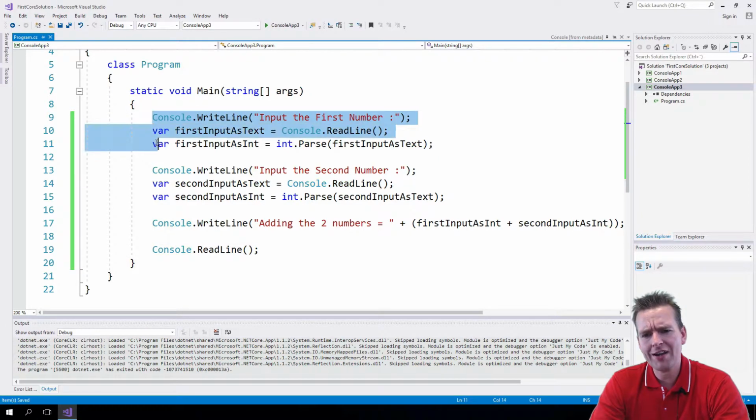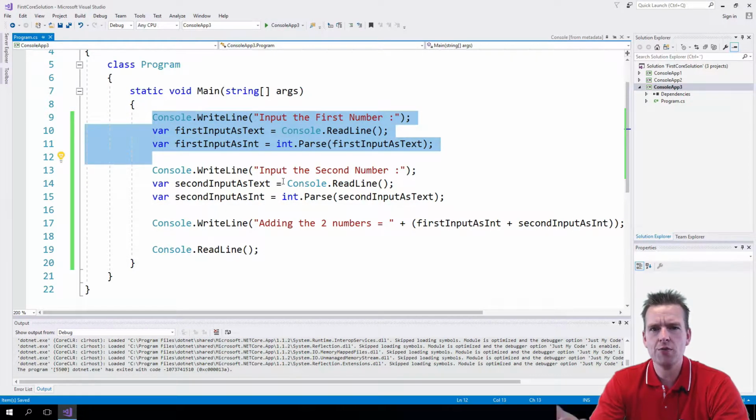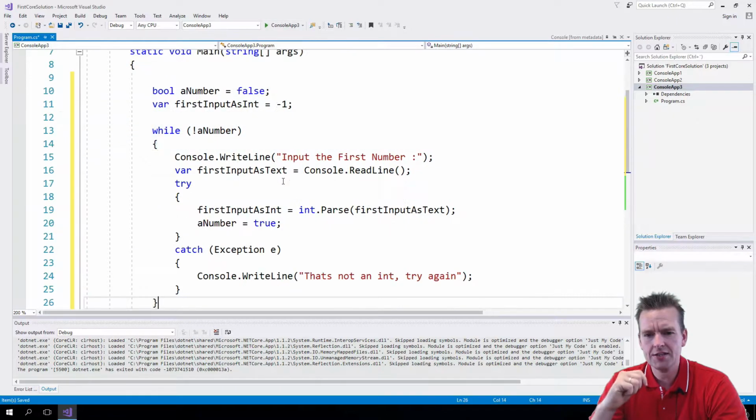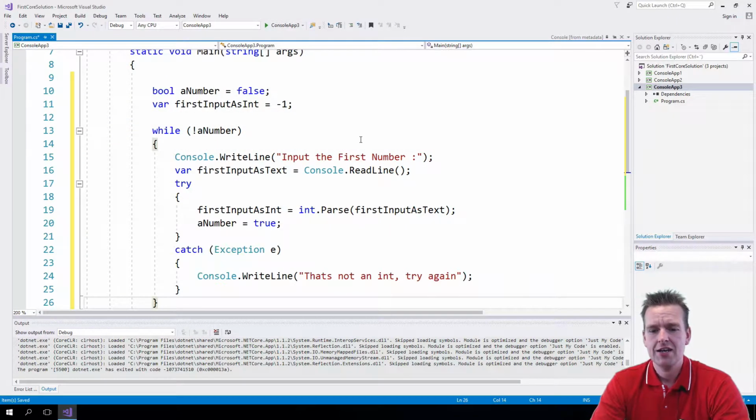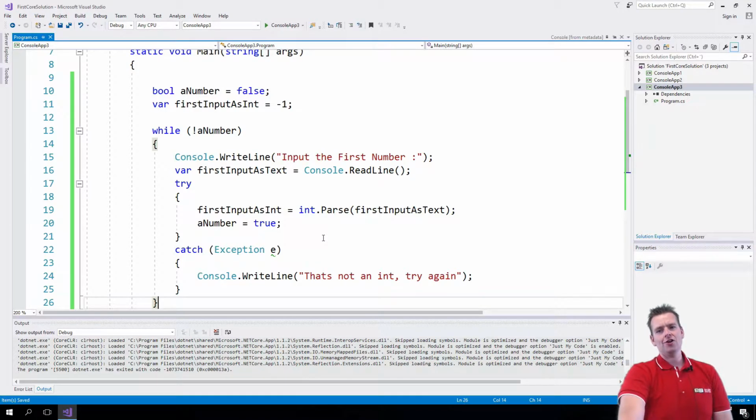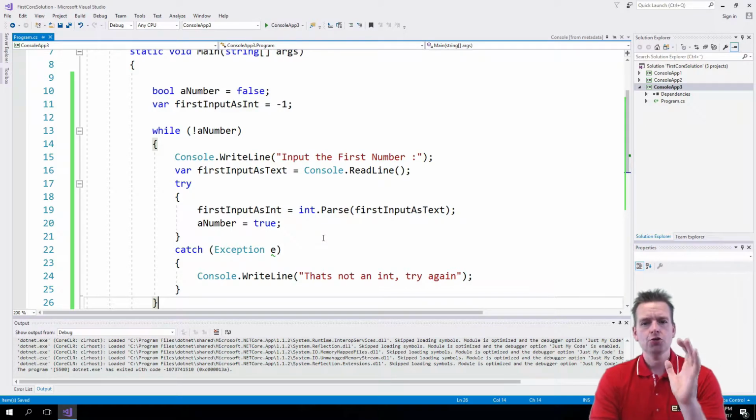And the first thing I want to change is the way that we get the first number. And let's just paste in some code here, and now it gets a little bit scary. There's a lot of stuff that came in there to our code, but let's just have a look at it because it's really not that complex. So step by step here.